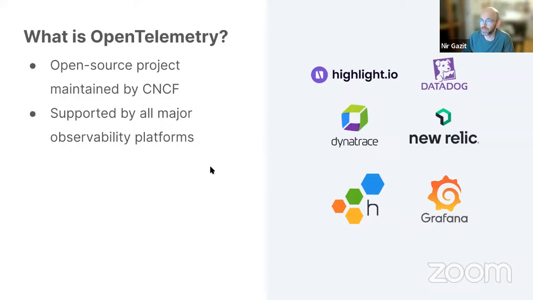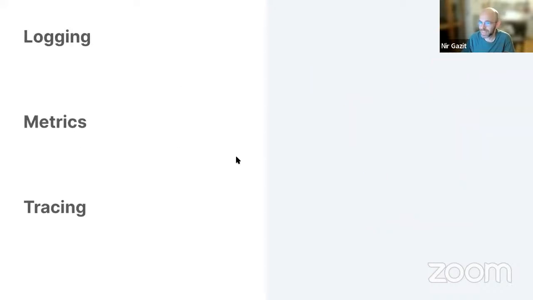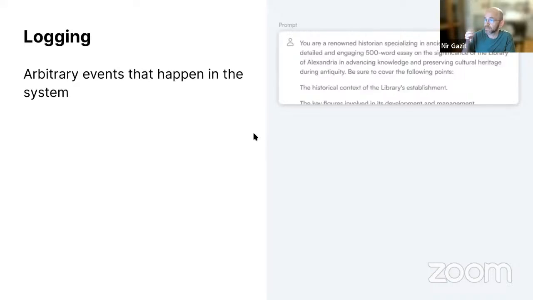But what is the OpenTelemetry protocol exactly? It's a standard way for sending three different types of telemetry from your production applications, namely logs, metrics, and traces. Logs are the easiest ones. If you've ever written a print or console log in your application, you've basically written a log.